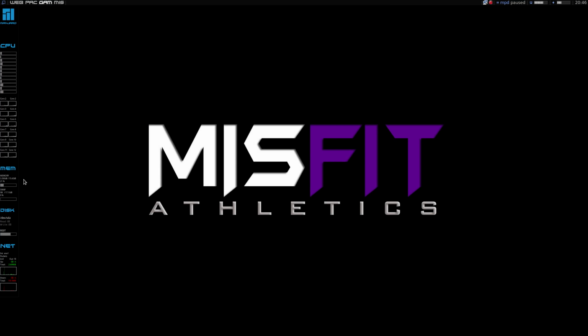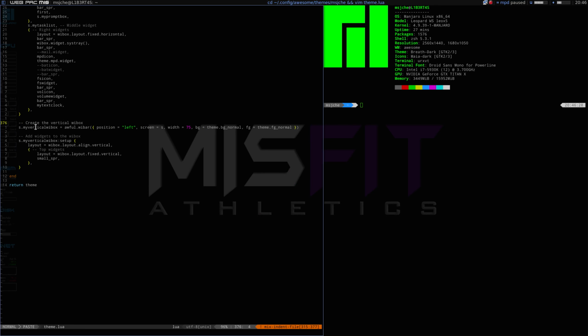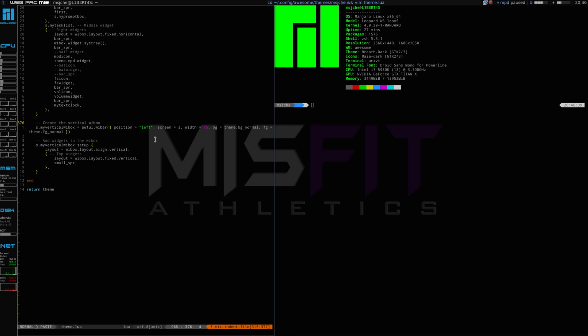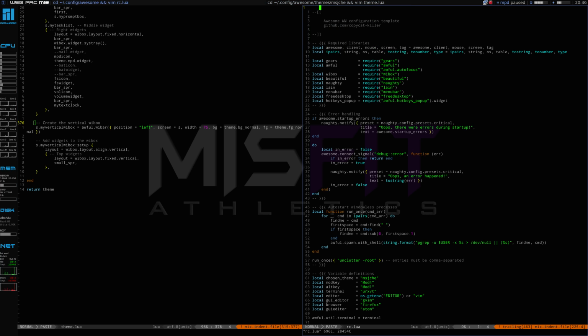I'm debating whether I want to kill the Conky when I do that and then bring it back up when I hit Alt V. But it seems to work. With Alt V, it basically disappears behind the window. I think that's good enough. If we do this again, go to the middle-ish, and we do hide.